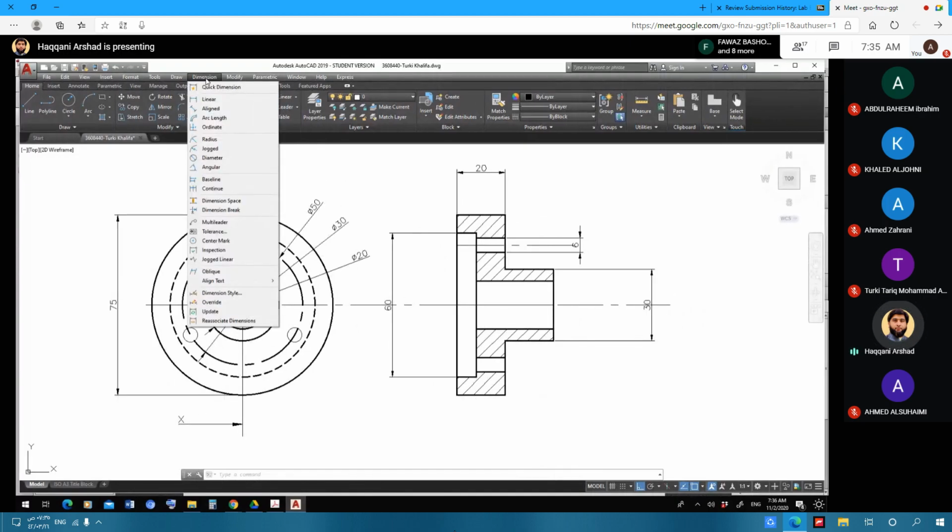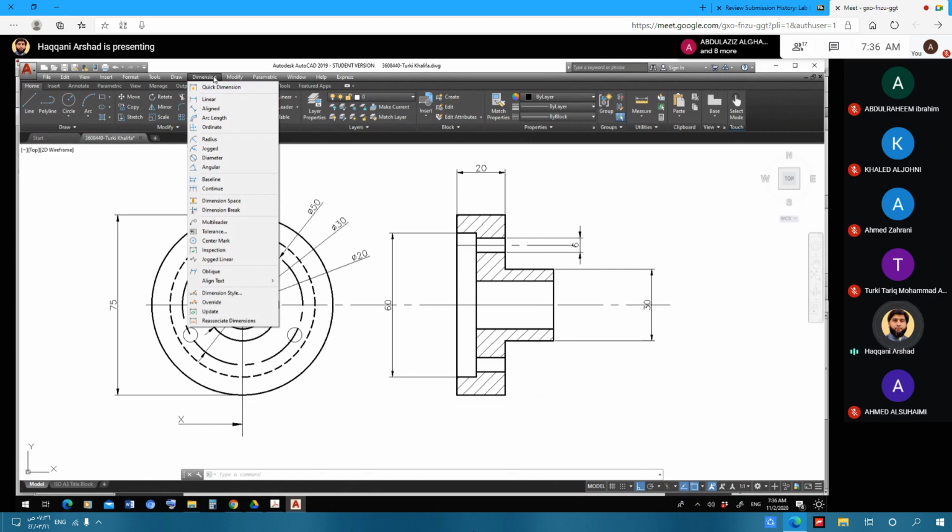But make sure that when you start any drawing, not only this exercise, any exercise, you have to control the dimension style. Most of the students just put the dimensions as they are. Maybe the size is small or big, and you have some zeros coming in the dimension.